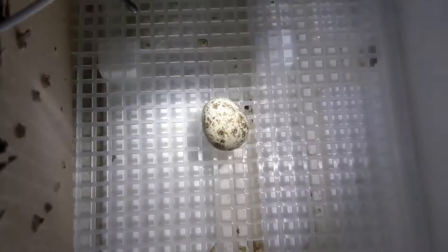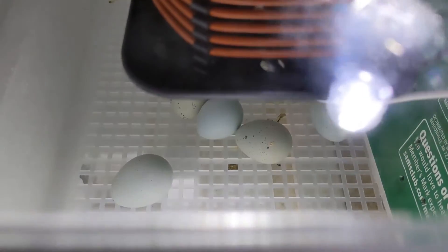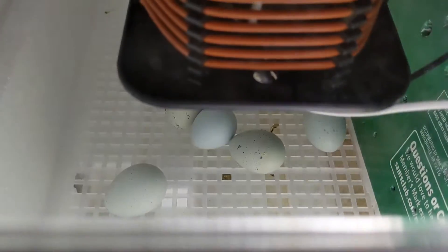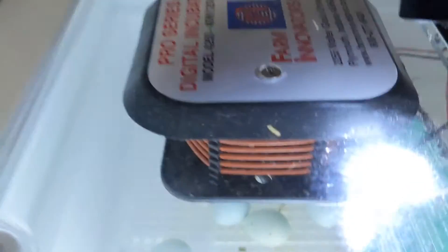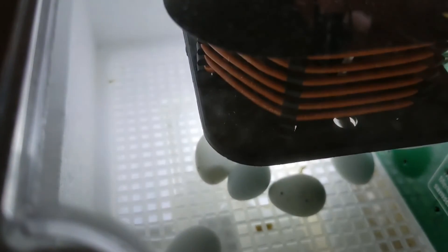My incubator is getting so messy — I would like to clean it but I left a few eggs. There's one of the regular Coturnix in there. And I'm leaving these Celadons — how many is there? One, two, three, four, five, six. So I'm leaving six of them in there because when I peeked in with this adorable little flashlight they looked fully developed and they had veins still. So that shows me they could possibly still be alive, just hatching late. I don't know how long I'm going to hold off on this because I can't wait forever.